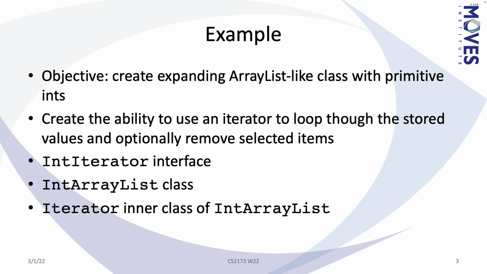Okay, so to illustrate this, I wanted to do an example which is going to touch on a number of things that we've been talking about. For one thing, it's going to be a class which is a bit more extensive than things we've been working with, so I'm going to work through that. It also is going to illustrate the use of inner classes in a somewhat simplistic way which mimics the way that Java collections work, specifically with respect to iterators.